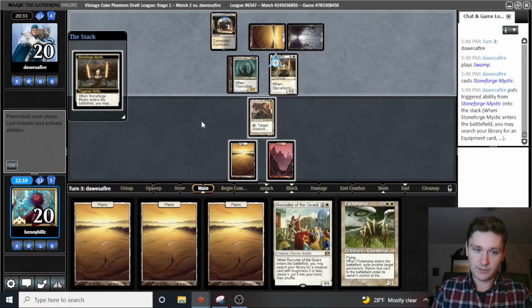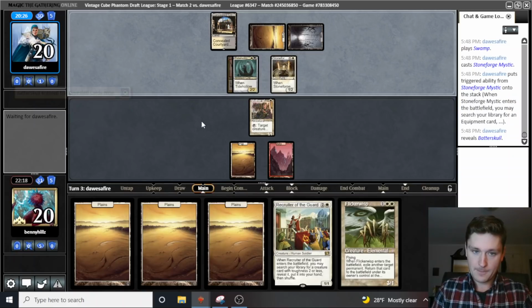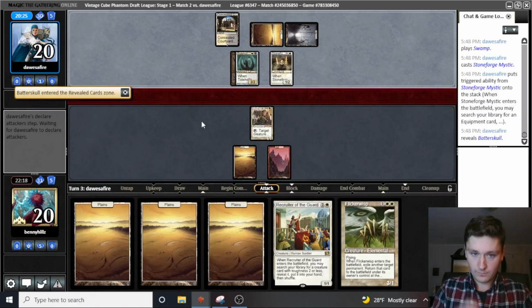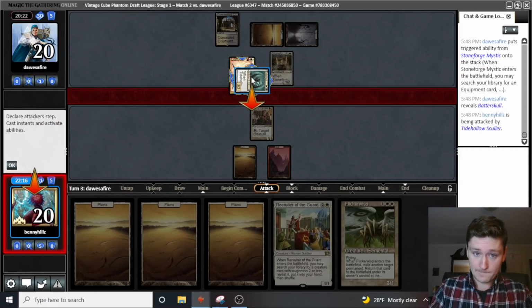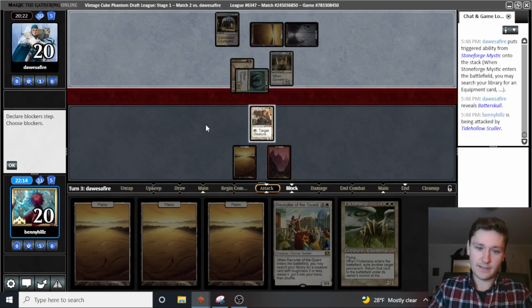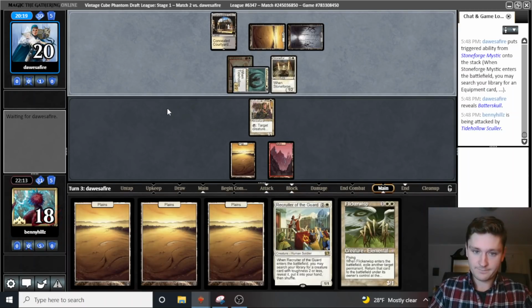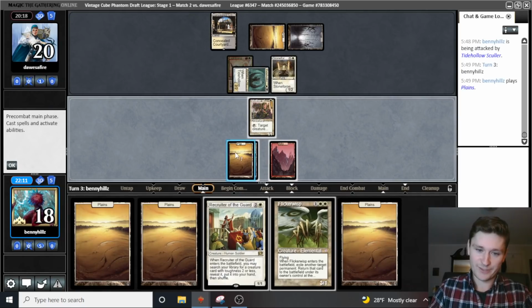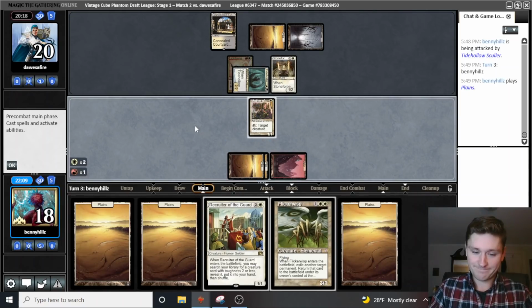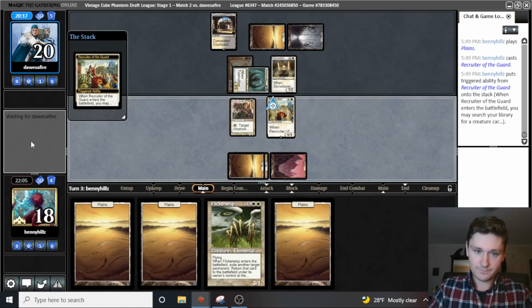Ooh, that's not good for us. They can get Batterskull. We can get Recruiter of the Guard for Embereth Shieldbreaker. Do we... No, I'm just going to take it. We've seen multiple 2-mana or 1-mana removal spells. Brutal. Absolutely brutal. Well, let's play Recruiter of the Guard. Grab Embereth Shieldbreaker.